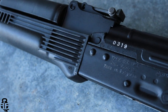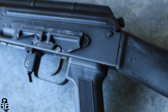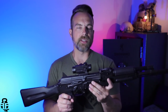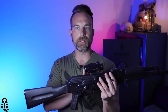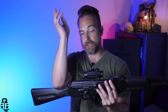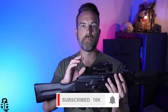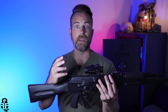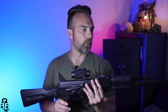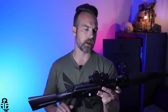Let's talk about the finish. It is going to be a military-grade black paint that comes from the factory in Bulgaria, which is pretty standard of what you'd find on most Eastern Bloc or Russian rifles. It's going to have a phosphate finish underneath the paint. There's a bit of a love-hate relationship there — a lot of people like the look of the black paint, but they've also noticed bubble marks or wear, and then they start seeing the gray phosphate underneath and think it's bare metal. It's not. It'll be fine to protect against rust and corrosion, but the paint will wear off if you use certain types of solvents.